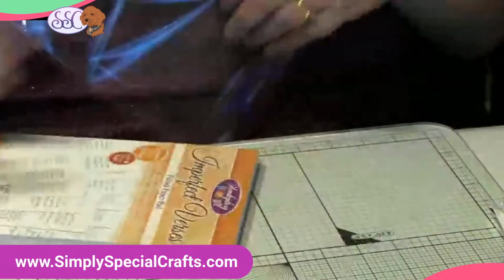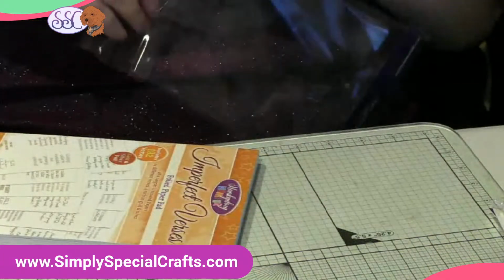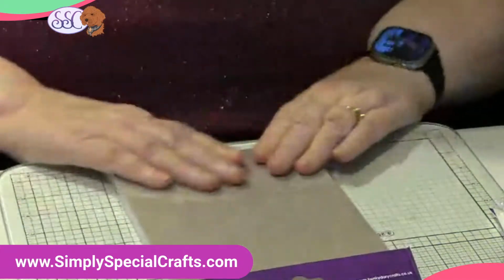Okay, so imperfect verses. I think we're going to call it right there for tonight. And we'll look at some of the rest of this next week, because like I said, we don't have a lot of new boxes coming in as we head into the new year and inventory time. So I did want to let you know about a special.